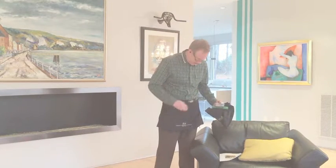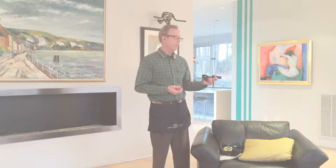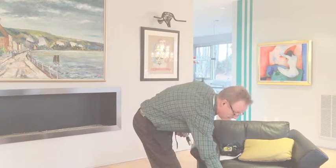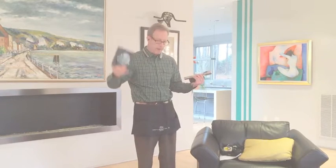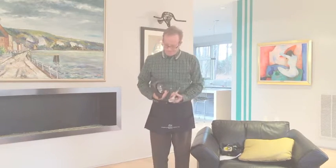Sometimes I have a little black light. I use this for artwork. I use this for porcelain. Items that have been restored, under black light I can tell that there's been restoration, both on artwork as well as old porcelain. Sometimes it's very hard to see with the naked eye. And of course, I'm always bringing a flashlight just to look a little closer at the item so I can see it better. I bring a large magnifying glass. Sometimes I'll bring extra lighting. Sometimes I'll bring a nice soft towel, a large towel, or a blanket to put breakables on as I'm evaluating them. Sometimes I'll bring a ladder.